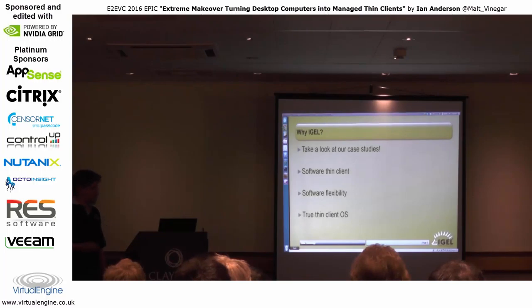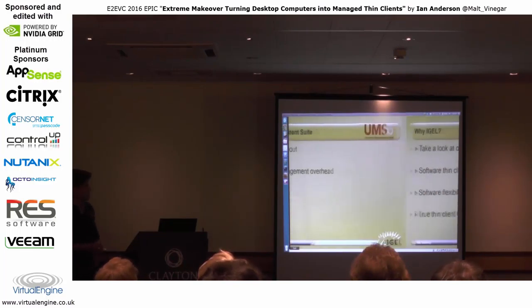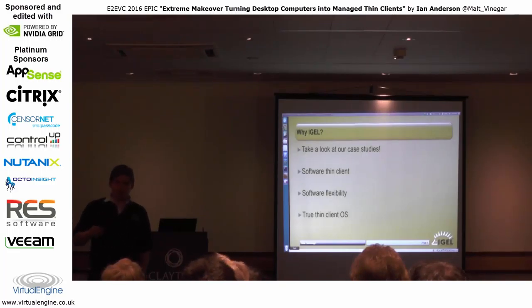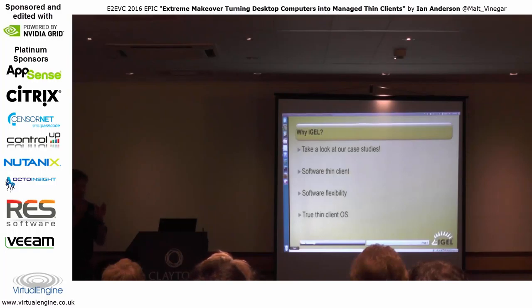So that's what really stands us out. The other thing that makes us different is that if you take those top three companies that are selling ThinClients, we only sell ThinClients and ThinClient software. We don't do anything else. We're not selling you virtualization or backend infrastructure. All we're doing is concentrating on the endpoint. So we are solely focused on making the endpoint behave well. And that's what we do, and that's why we're a little different.